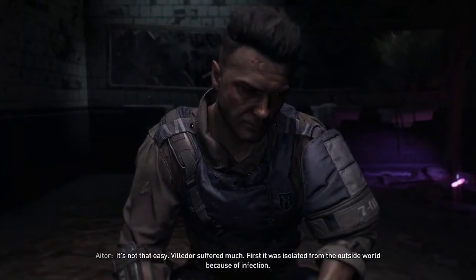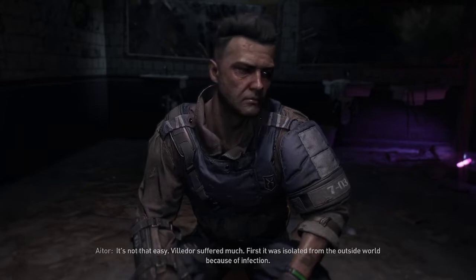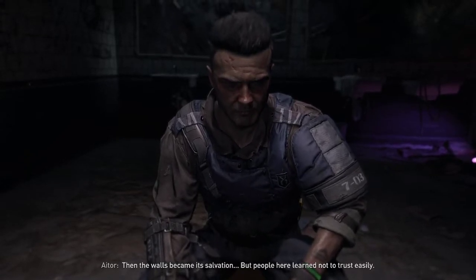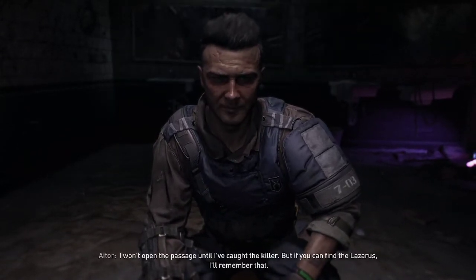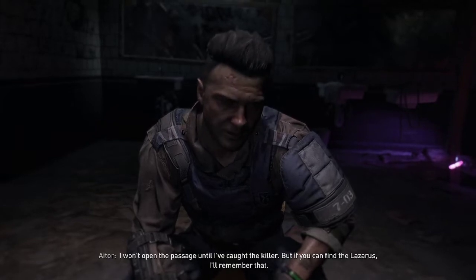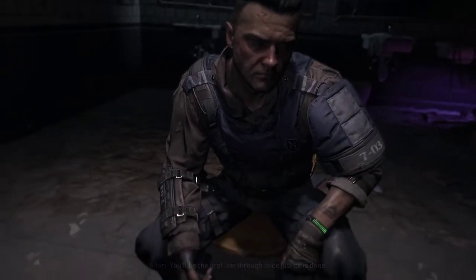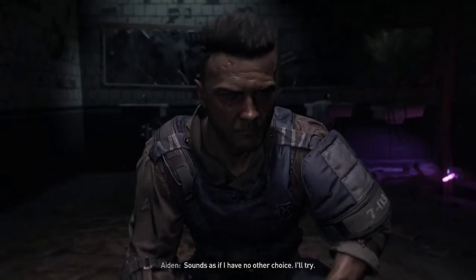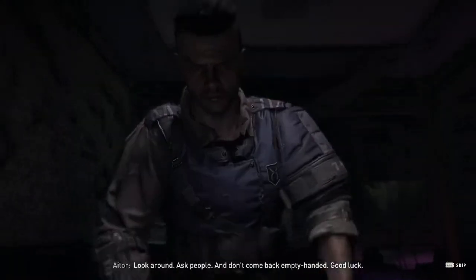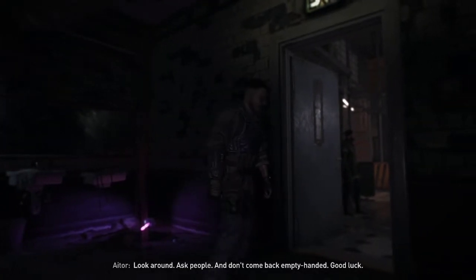So if I find that weapon, you'll let me through to the center? It's not that easy. Villador suffered much. First, it was isolated from the outside world because of infection. Then the walls became its salvation. But people here learned not to trust easily. I won't open the passage until I've caught the killer. But if you can find the Lazarus, I'll remember that. You'll be the first one through, once justice is done. Sounds as if I have no other choice. I'll try. Look around. Ask people. And don't come back empty-handed. Good luck.